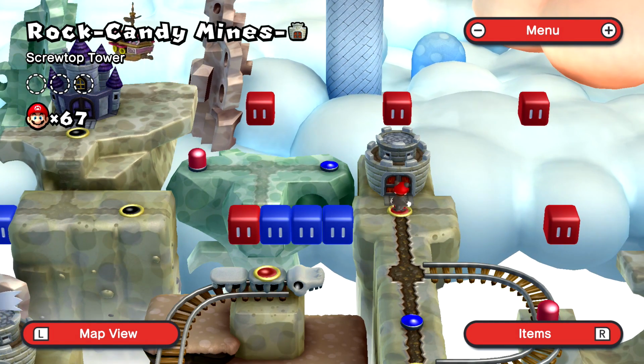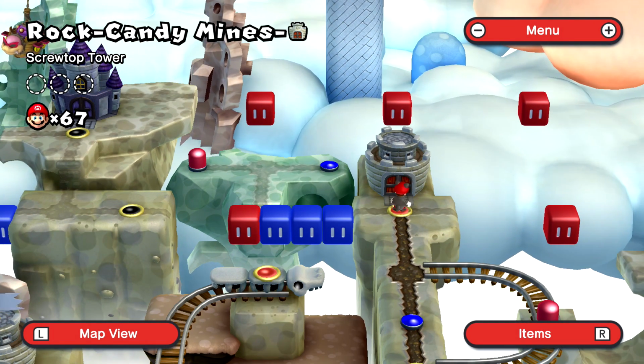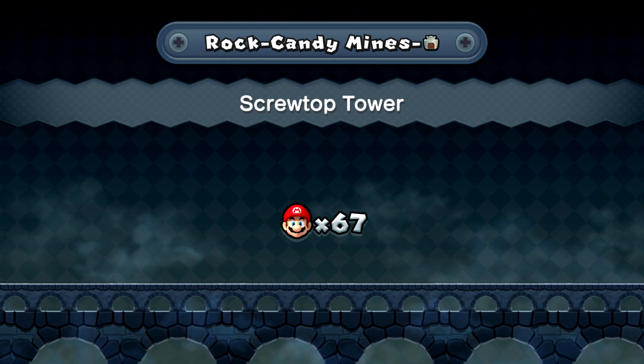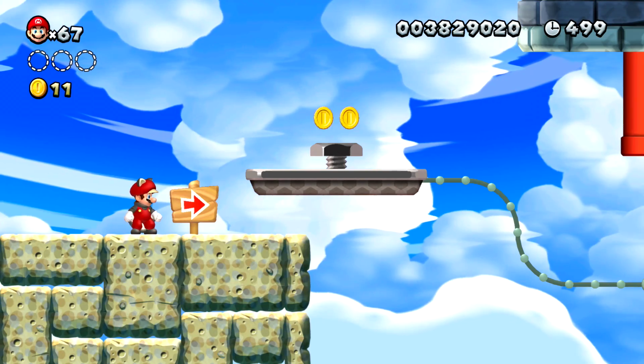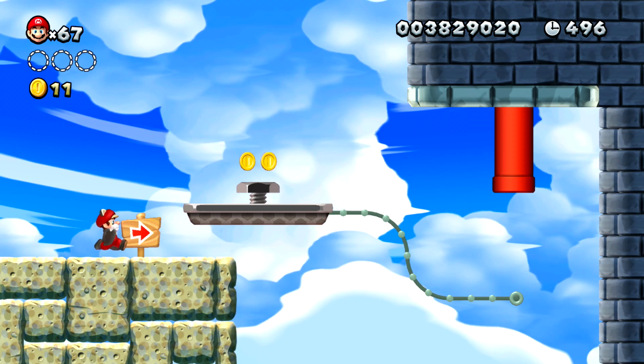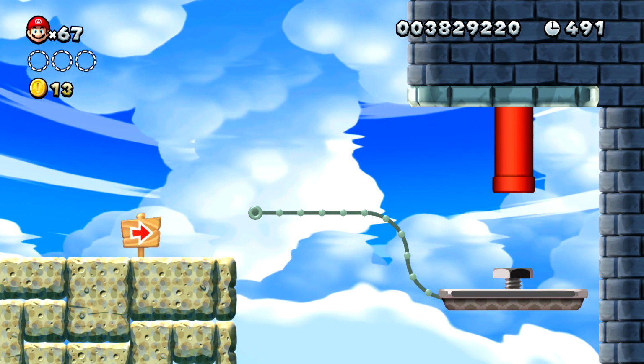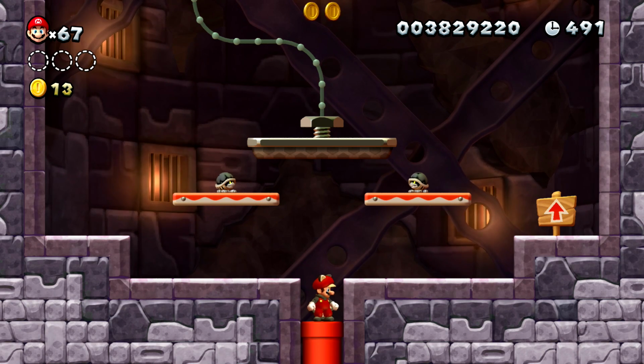Anyways, now we have Rock Candy Mines Tower 2. It is Screwtop Tower, which I don't know if we're just gonna deal with Boom Boom again. There's nobody on the top of the tower, which is a bit uncommon. I don't know, I guess we'll figure it out. Let's go ahead and spin through this. And what do we got in here? We still have to do the other level, the one with the little roller coaster. Maybe we'll do that after this.